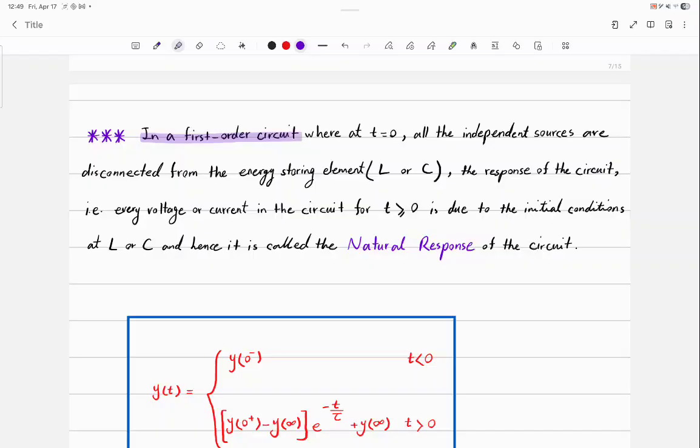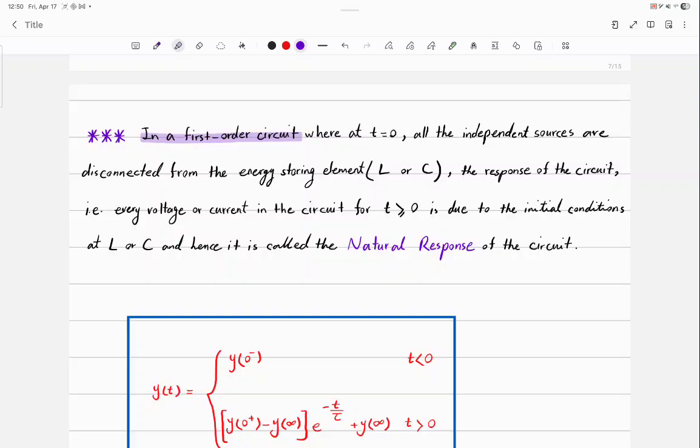In a first order circuit, what do I mean by a first order circuit? If I want to get out of defining that for you, I can say a first order circuit is a circuit that gives you a first order differential equation. Okay? But a first order circuit is generally a circuit where, this definition is not perfectly correct, but works for this course, you only have one inductor or one capacitor in your circuit.